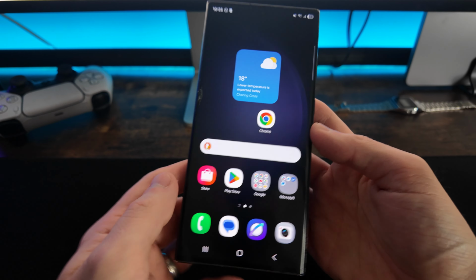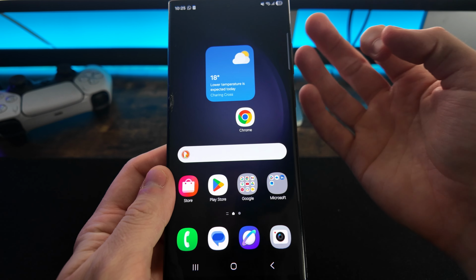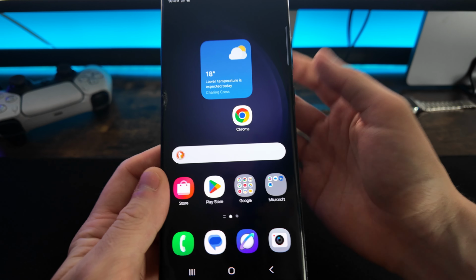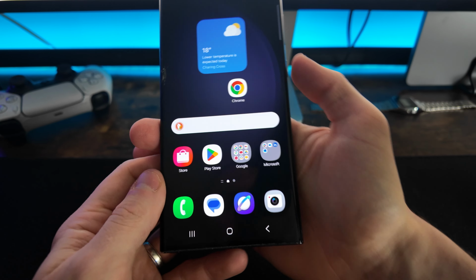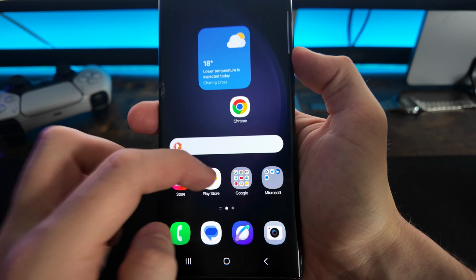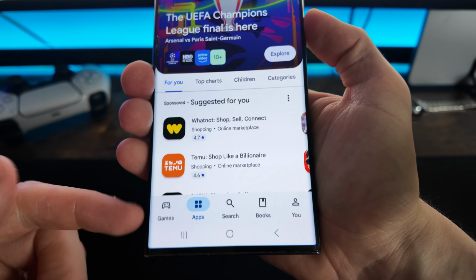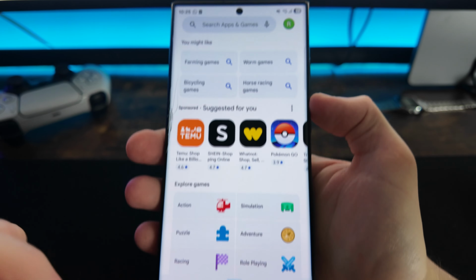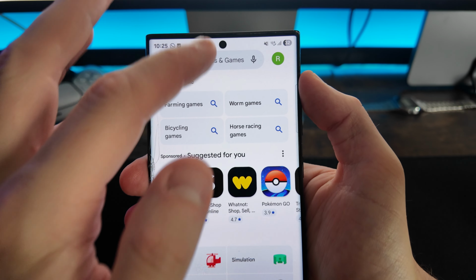So in this video, I'm going to walk you through step by step how you can download any mod on your Minecraft on mobile. So step number one, the first thing that we need to do is head over to the Play Store. And then you want to go down now, click on the search icon. Go to the top, click on the search bar.